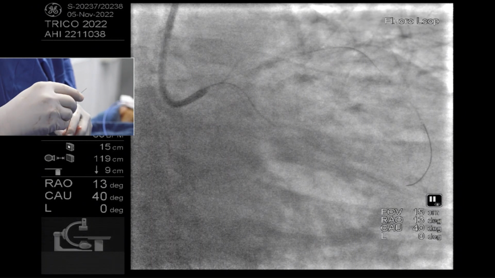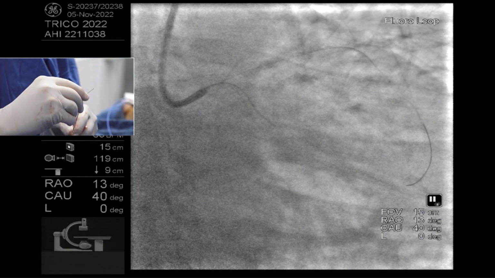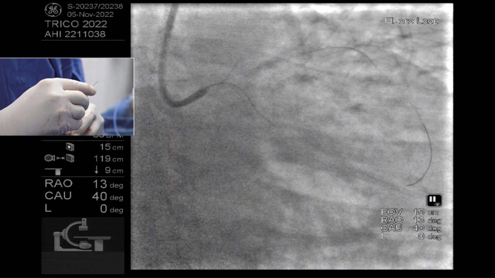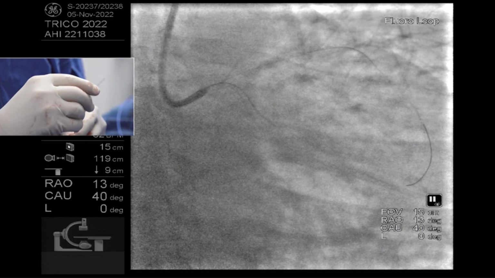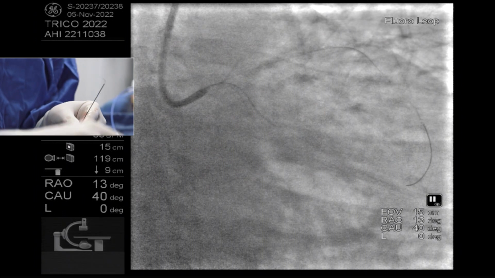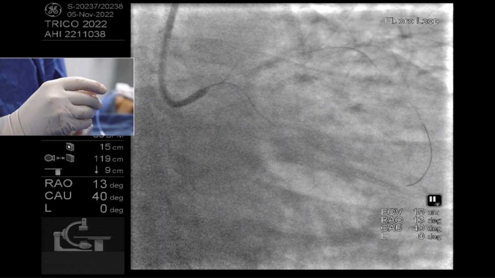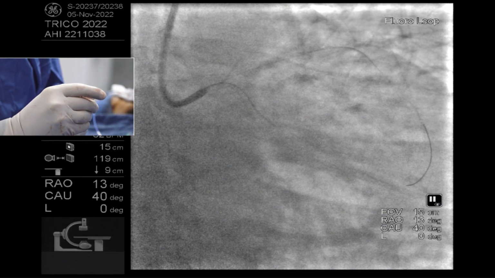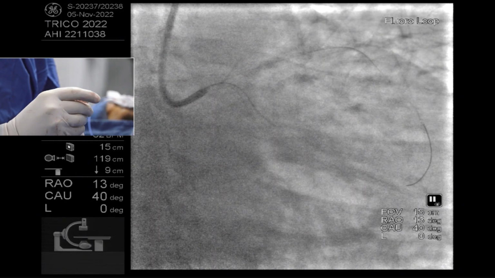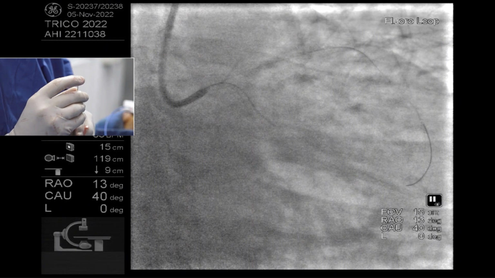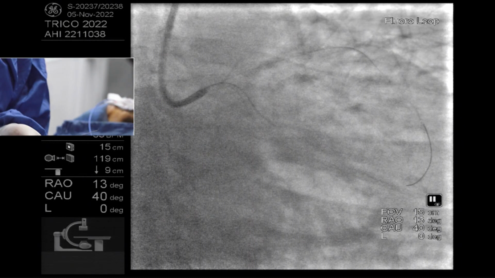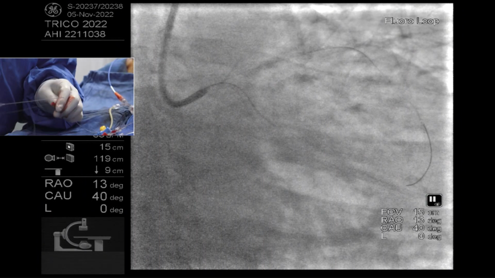And we can also use the Export catheter. It doesn't have to be a dedicated dual lumen, right? We can use that thrombus aspiration catheter. That is a great idea. You know, we use the Supercross 90 or 120. It works very well. Sometimes even a guide extension catheter to come into the proximal vessel just to straighten out the bend with more force than a microcatheter. That would be something. But those are all great recommendations.